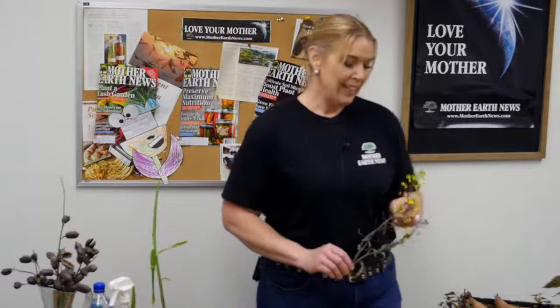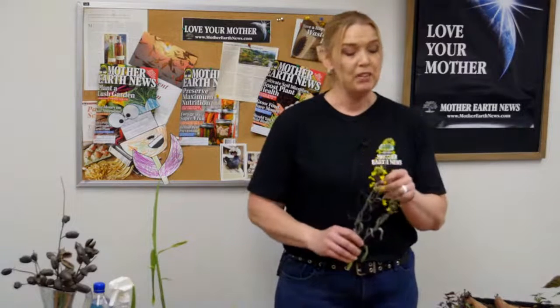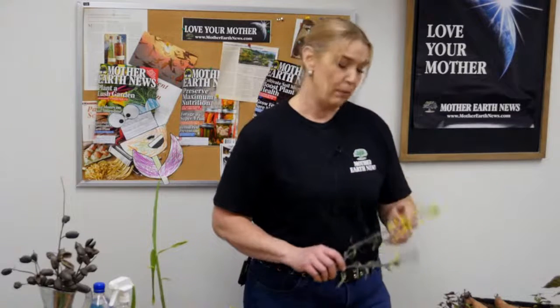If I want to harvest seeds from this organic and heirloom kale, then I just need to wait until this grows, it blooms out, and then if I shake it, I want to be able to hear some rattling. That means those seeds are ready to harvest, store in a cool, dry area, and then plant them next year.